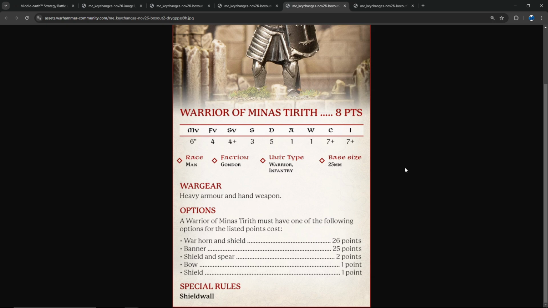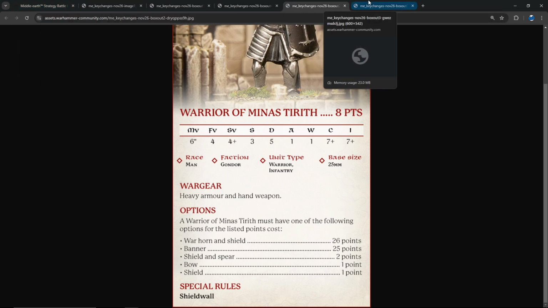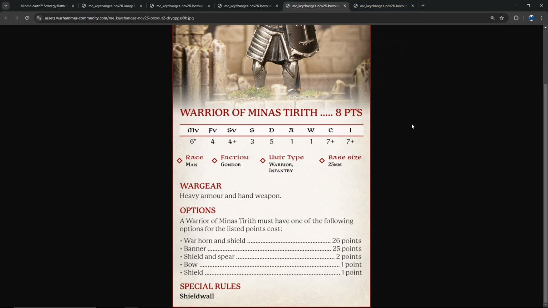So maybe there's an Osgiliath Veterans one, which is Osgiliath Veterans, brackets Gondor, or maybe Defenders of the White City, brackets Gondor, or something like that. I suppose we'll have to wait and see how that all comes together. But yeah, so an interesting bit of information there about the way that the Warriors of Minas Tirith work on the tabletop as well.